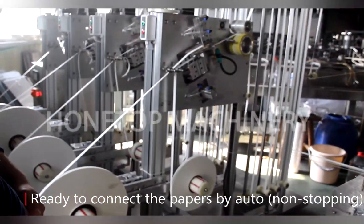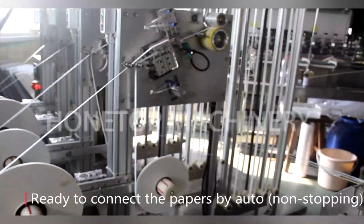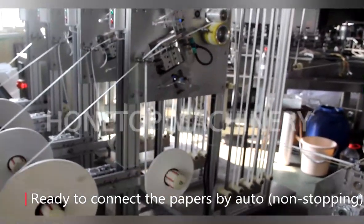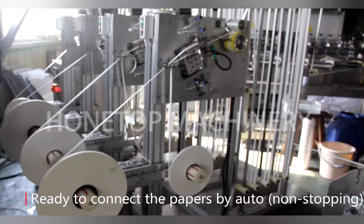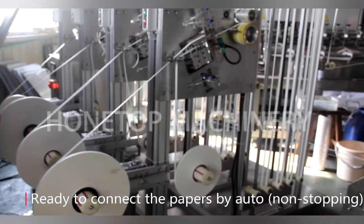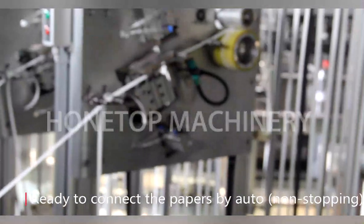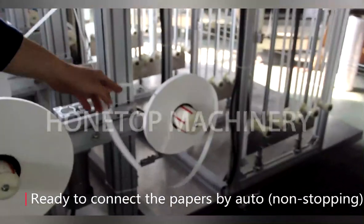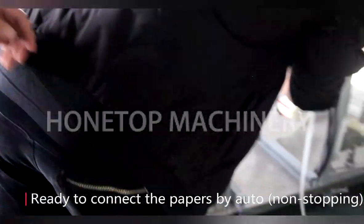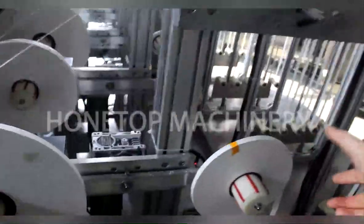Ten seconds. This part will continue to work. You see, now we have already finished the connecting. So that paper roll is stopped. Yes. And this one, it's working. Yes. It will continue going through the machine. I see. But this is only for test, so we have much paper still inside.